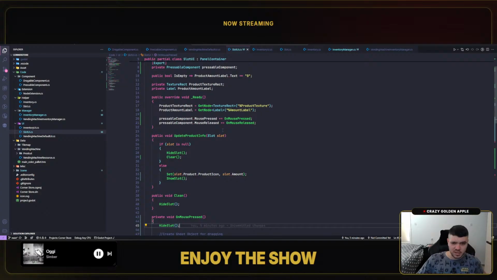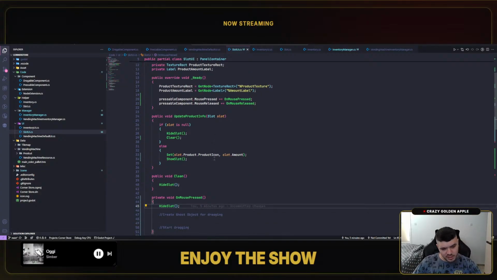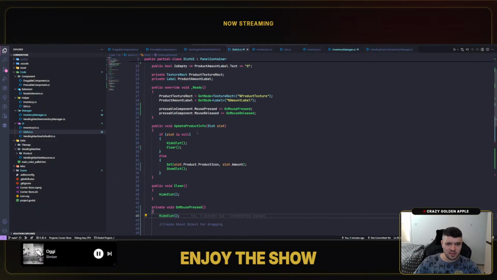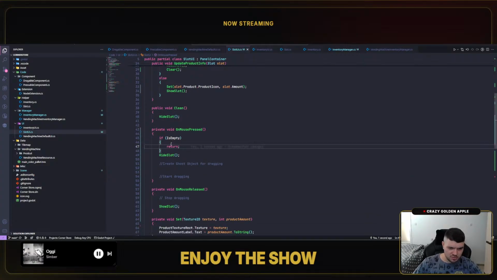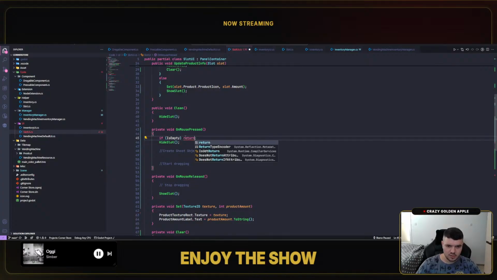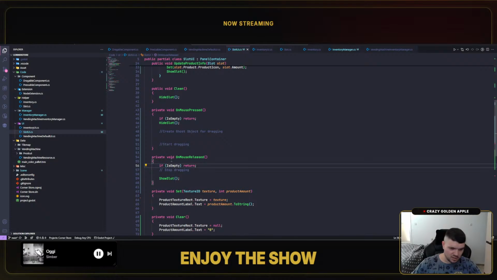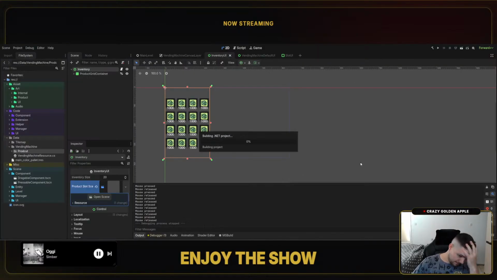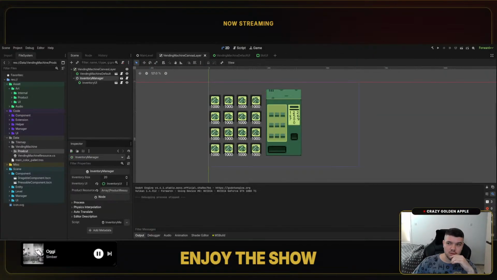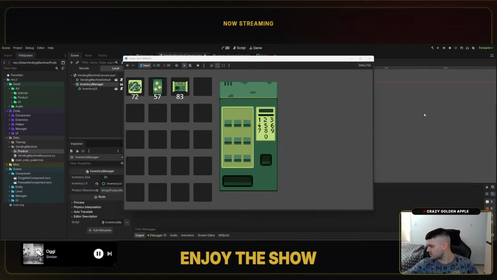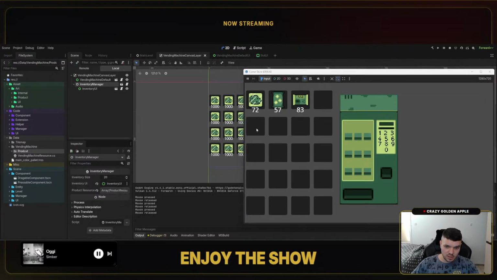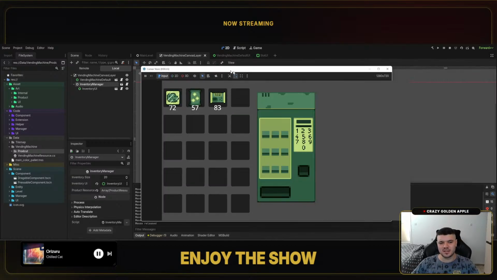Okay, I think I will put something like a flag, and on mouse press it will work only if... no, I don't need a flag if it's empty. If it's empty and the mouse is pressed, it must return. I will make it like that. And if it's empty, I don't need to roll back the content. Okay, oops, I turned on the wrong one. Now if I take this, it works. And now if I press, yeah, the press shows.